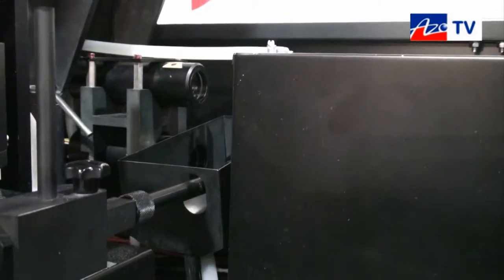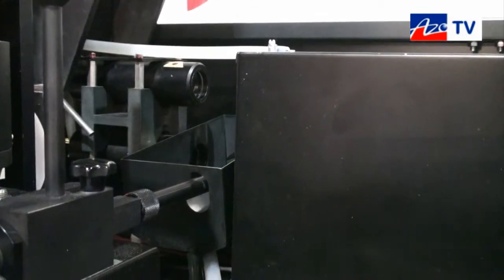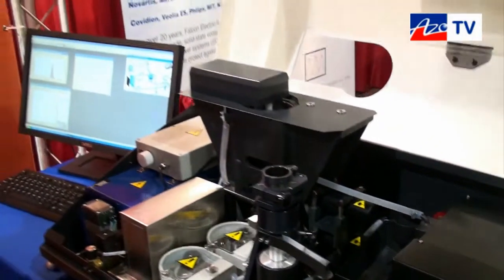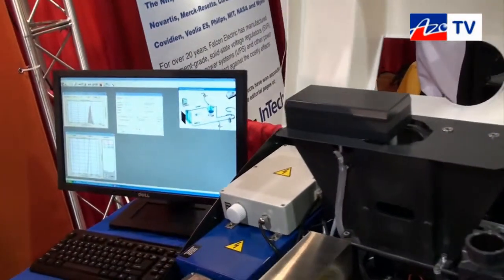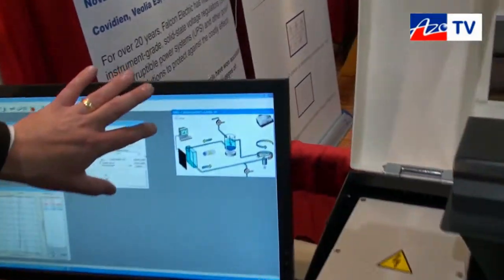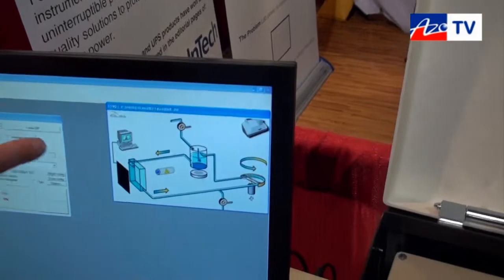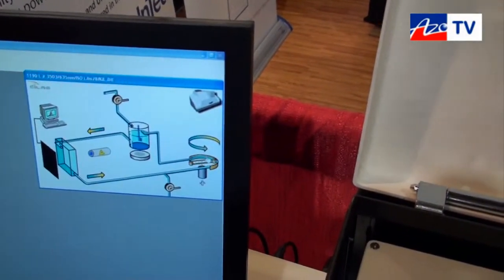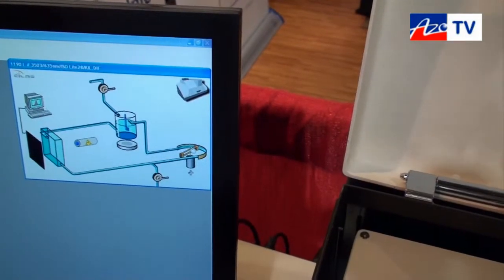To show you some of the software, how we control that, for example, is we have a WYSIWYG or a mimic screen. By WYSIWYG I mean is what you see is what you get. So if I click on the pump icon it stops on the software and it also stops on the pump itself by clicking it on or clicking it off.